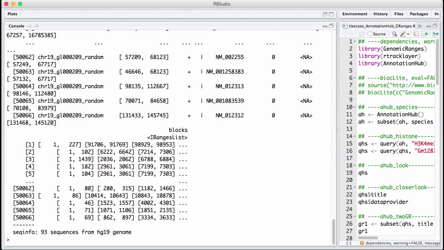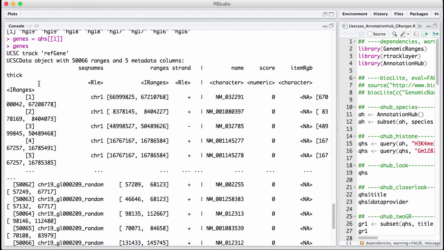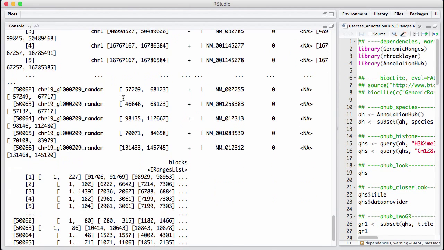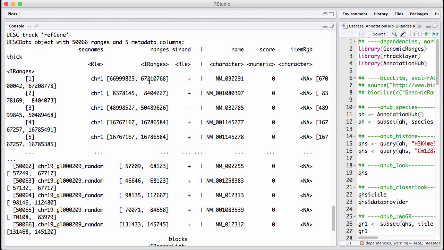We have 50,000 genes or transcripts. And if we scroll up a little bit, we can see that each row, it's a GRanges, not a GRangesList, or it's actually called a UCSC track, but it looks very much like a GRanges. We can see that each row has a single range associated with it, and a strand and a name. This is the outer coordinates of the transcripts, or the coordinates of the pre-mRNA of the transcript. If we scroll down a little bit, we can see that there's a metadata column called blocks, and these blocks here actually give you the coordinates of the different exons in the transcript. We don't really care about the different exons, we just need the transcription start site, which is the start of these single range coordinates.